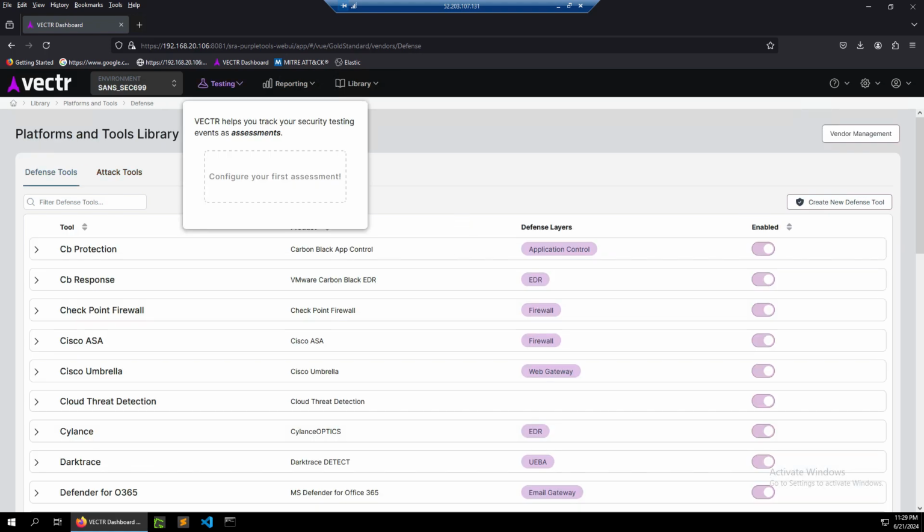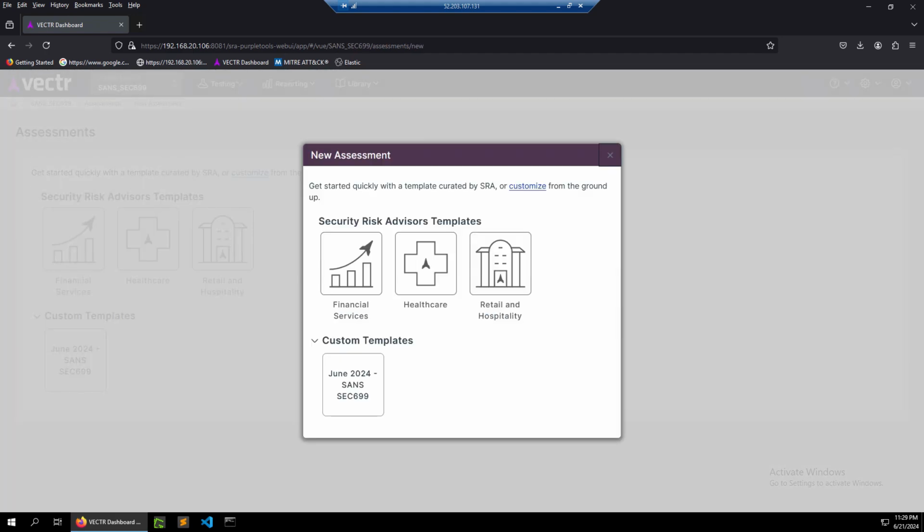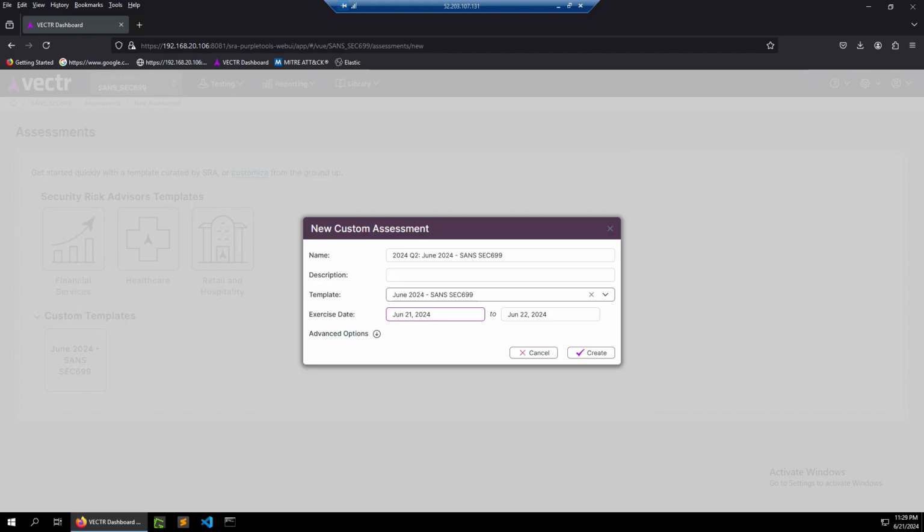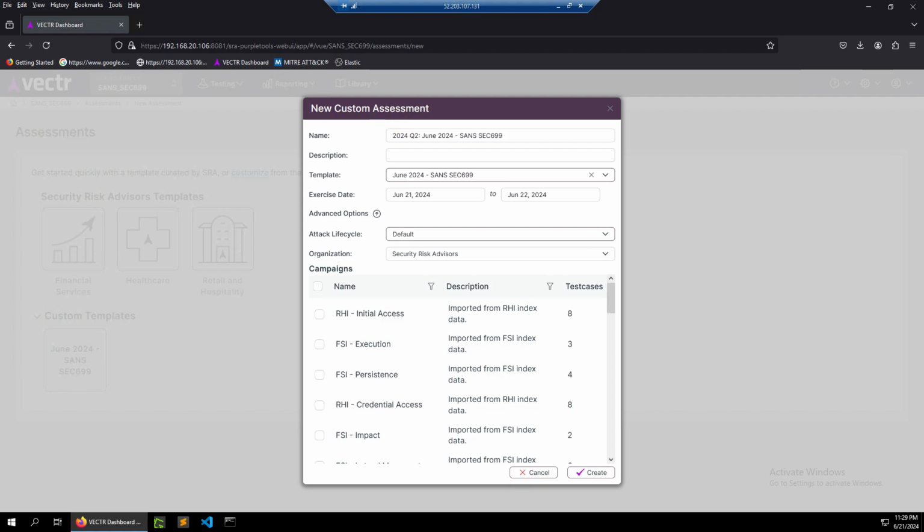So once we go to testing here, we're going to launch our first assessment, right? And I'm going to choose from here my default one. You'll see what it looks like. All I have to do is just create it here. There's not a whole lot of options here. Well, I'm sorry, there are a lot of options here, but not a lot that I want to modify for the video. So I'm just going to hit create here, right? Because I've already had my own cases, and so yeah, I'm trying to keep this simple.